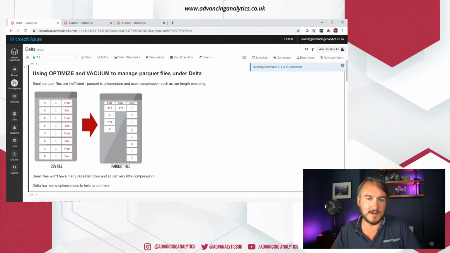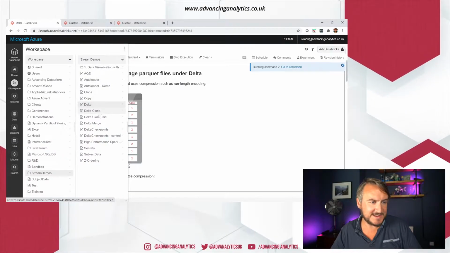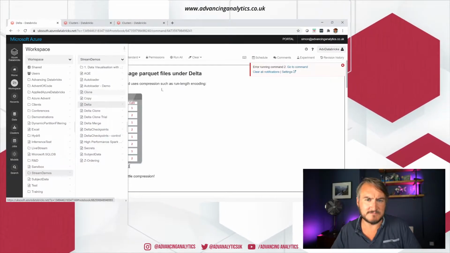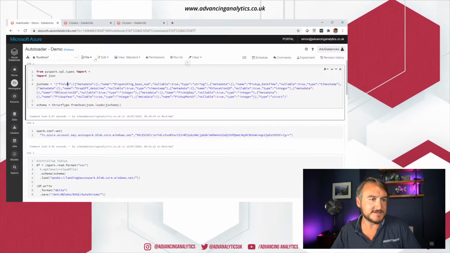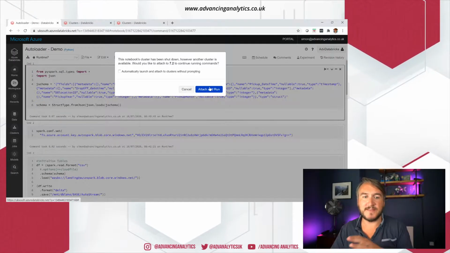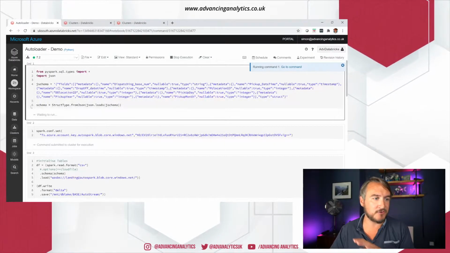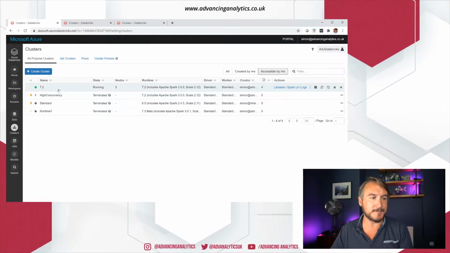I'm going to have that running. I don't know if that demo is going to work, but we will see. There's a few things going. Okay, that one didn't work. Maybe we can run the other one. I'll just run a few things, and then we'll have a few things going on the cluster that we can go and try and debug. We can go and see what's happening there.